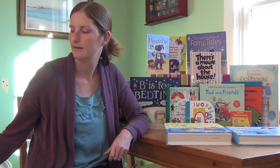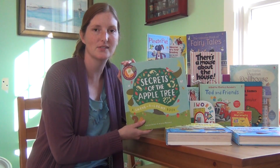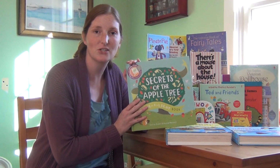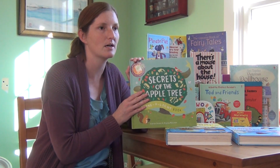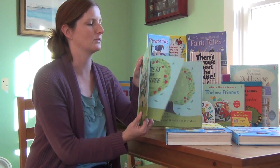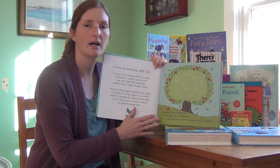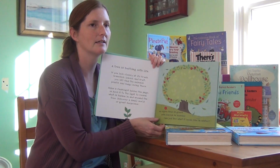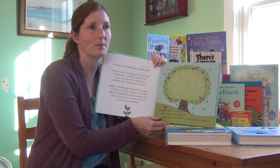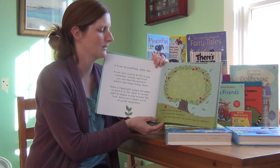I just want to take a few minutes to share with you my family's personal favorite books from Usborne Books and More. The first one I'm going to show you is from our Shine a Light series. This is our most popular series, and Secrets of the Seashore, one of these Shine a Light books, was the first book I bought from this company at the first party I attended, and we just love these books. They have beautiful illustrations, awesome nonfiction factual information, and I find they're really good for kids from ages 2 through 10, so they really can span a wide age range.